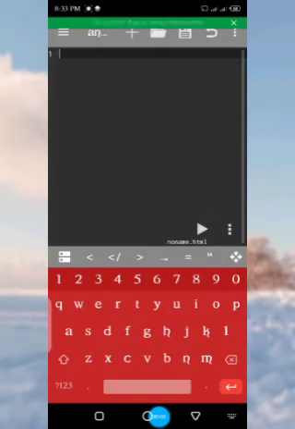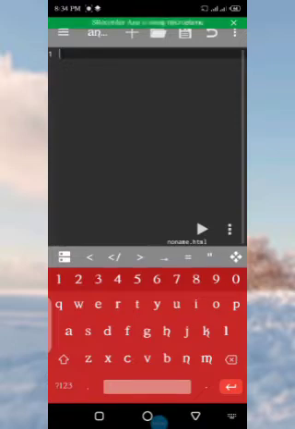Welcome to another class. In this class, we are going to be looking at what we call an anchor tag. An anchor tag, basically, we use it to link from one page to another. Let's assume we have a home page and you have an about page. In your home page, you want to link to the about page, and from the about page, you want to link back to the home page. That's where the link or anchor tag comes in.